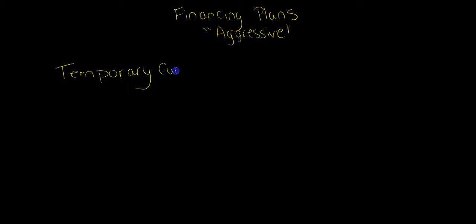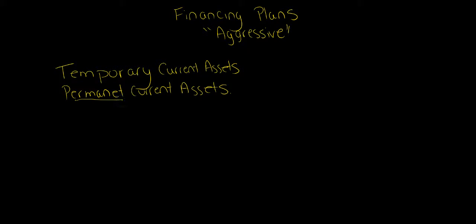current assets, and then I'm going to have permanent current assets. So permanent current assets seem a little bit strange because if the definition of a current asset is you have it around for less than a year, then how is a permanent current asset current? So the best way to think about those is, let's just pretend we're in a restaurant business and they need to hold on to certain current assets like inventory, so plates, forks, knives.